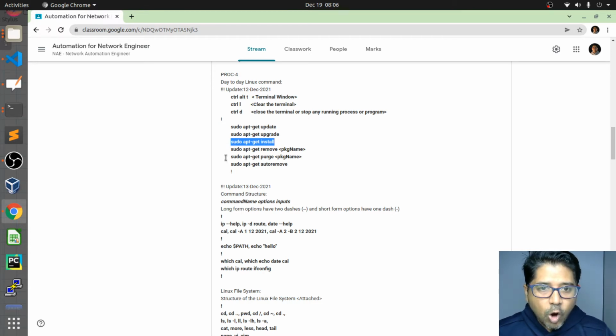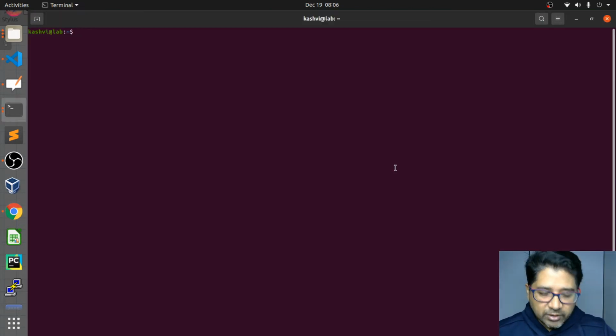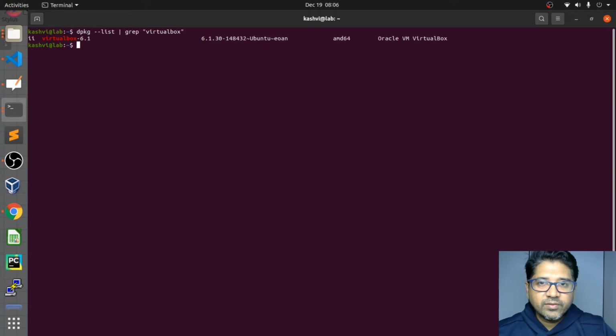How are you going to check whether the package is available before installation? You can use the command called debian package list, and I'm giving the full list, and you can grep for a specific package. Like I'm giving here, grep the package name called virtualbox, or you can use the virtual keyword.